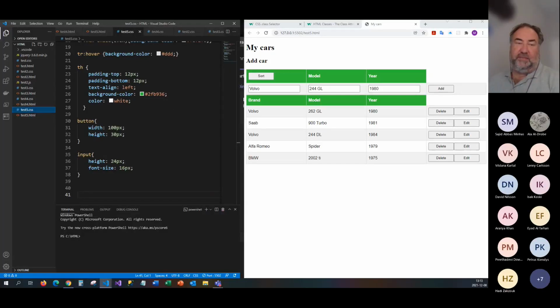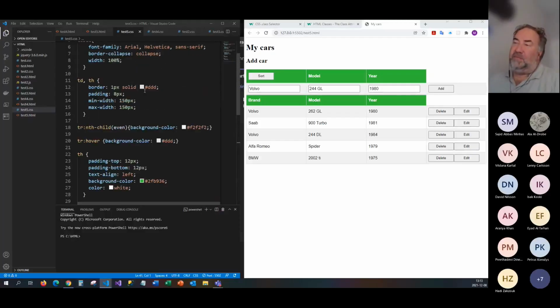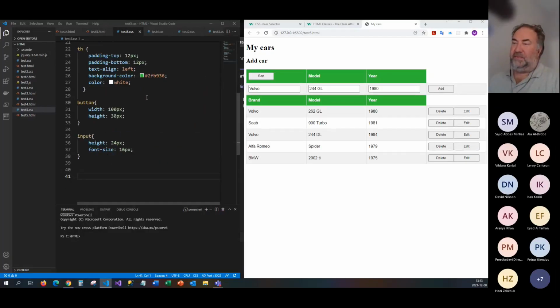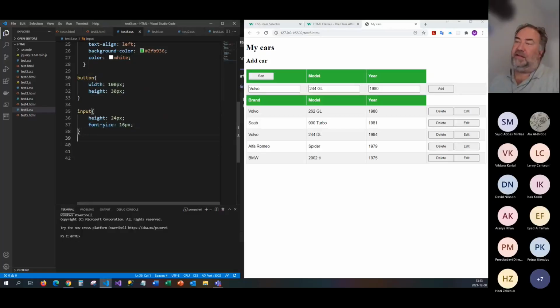Where did it disappear? I had my notes here. Here it is. I'm going to add my own thing to this CSS for this button specifically. And I'm going to create a CSS class. This class has nothing to do with C# classes or JavaScript classes. This is just for the CSS. I'm going to call it sort button.